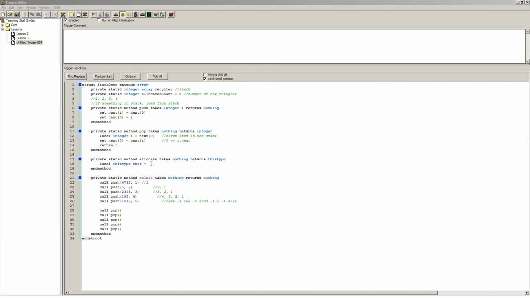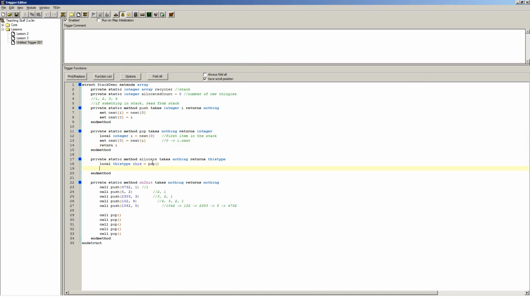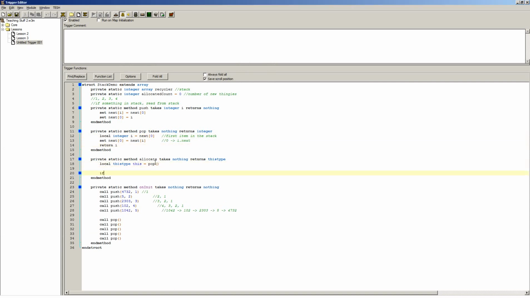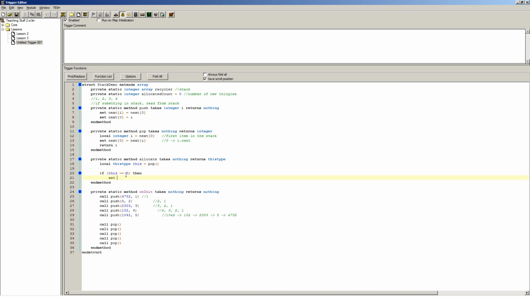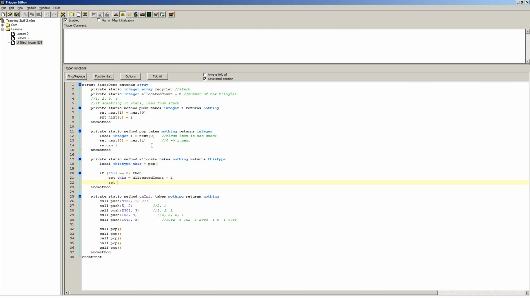So we'll do local this type this is equal to pop. And we'll just pop it off. If this equals 0, so if the first item was 0, if it's empty, then set this equal to allocated count plus 1. And then set allocated count equal to this. So all we're doing is increasing allocated count by 1.